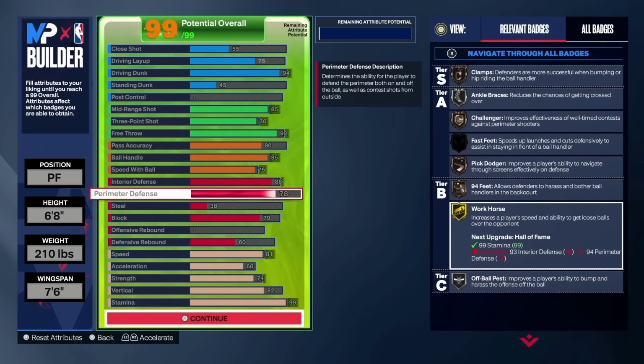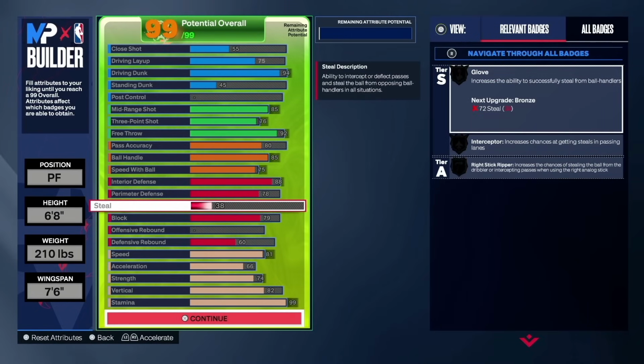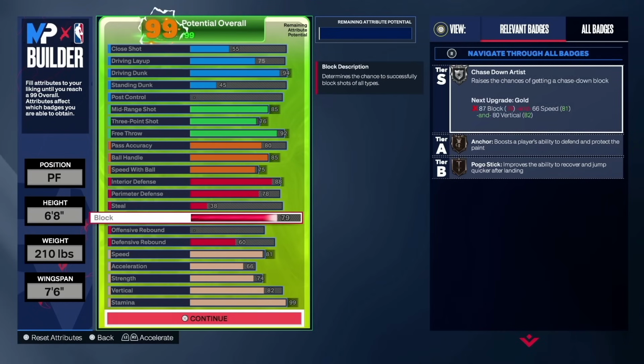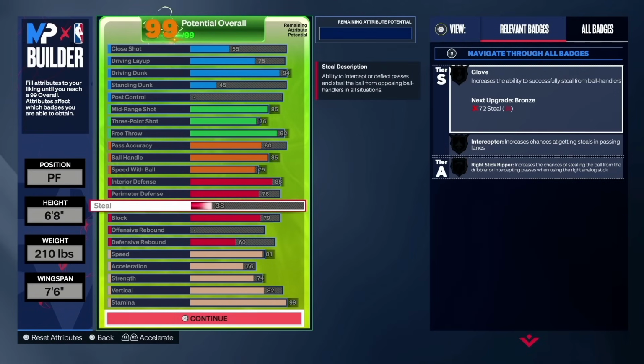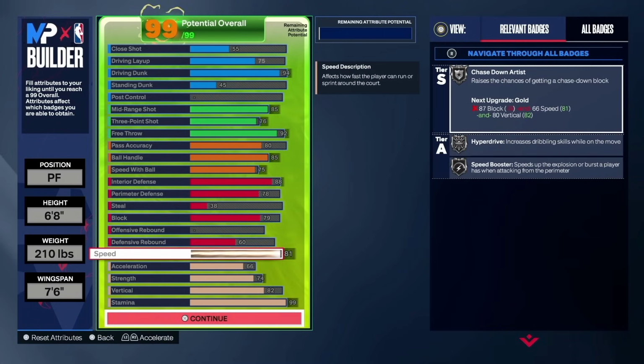We don't have the clamps as high this time, but I mean honestly you're getting similar badges. And I'm choosing block over steal because I don't know. I just think block in this scenario will probably go better than steal. They trying to nerf steals anyway. Steals might get another nerf. So just in case, I'm going block, defensive rebound, speed.